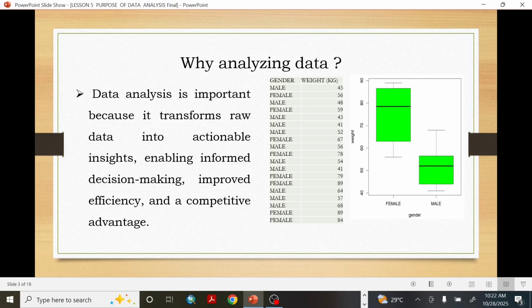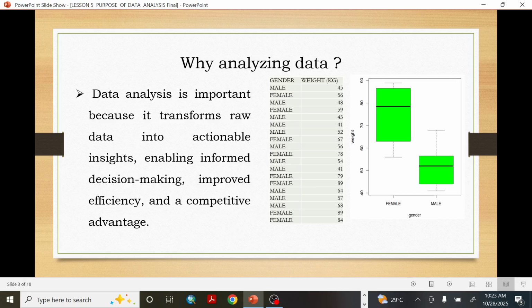For this hypothetical example that we have here, there is gender, male and female, and weight. By looking at this table alone, you will not be able to get enough information, but after analyzing the data here, you'll be able to have enough information about this table. There are many ways by which the data in this table can be analyzed. You can use an independent sample t-test or box plot or many other ways. I've just opted to use a box plot.